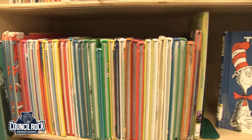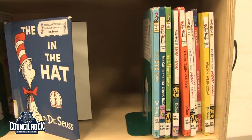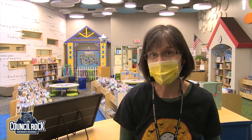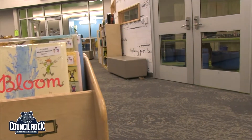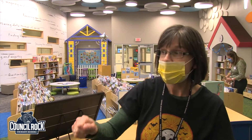Most of our kids are just learning to read, or don't know how to read at all, and even if they're great readers it's hard to read when the title is sideways on a skinny little spine. So we got a different kind of shelving so that instead of looking at spines they could flip through covers. It's also easier for them to browse because now they can pick a book off the shelf, really take a good look inside, and if they don't want it they know how to put it back.